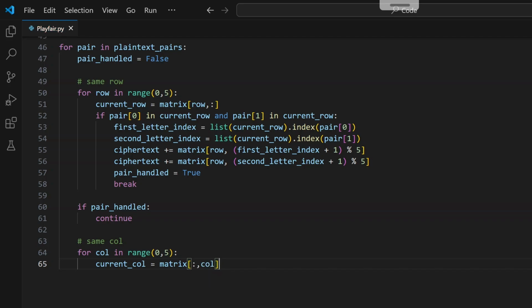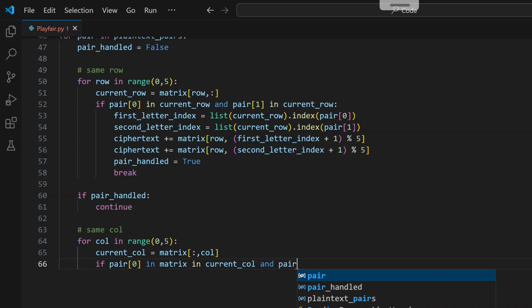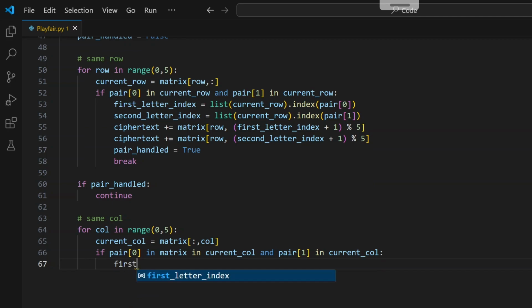Setting the rows to any, then specifying a specific column. Then we're going to do a similar check: if the first letter in the pair is in the current column, and the second letter in the pair is in the current column, then we're going to find the index of each once again.